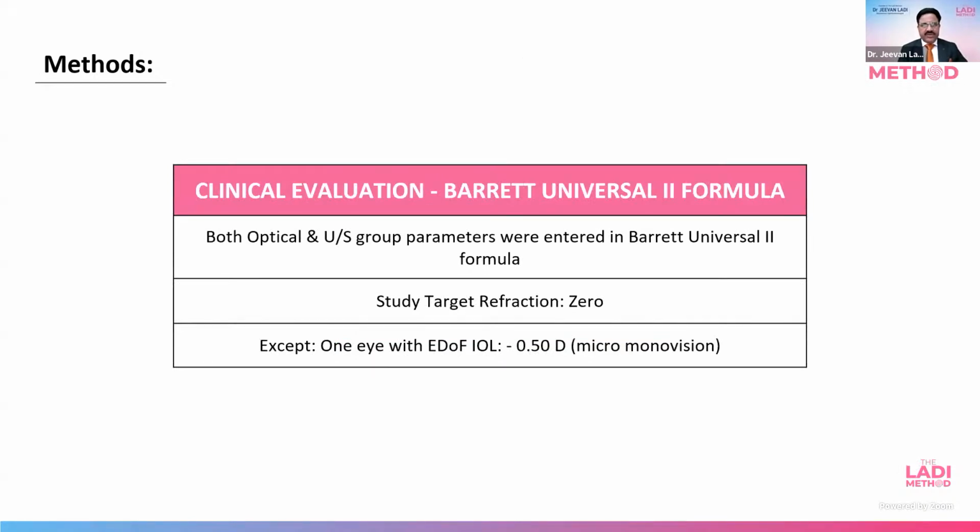Once you have this in your hand, now all the readings, either from the IOLMaster group or ultrasound group, all the parameters were entered into the Barrett Universal II formula. The study target refraction is kept as 0, except for one eye with an extended depth of focus IOL, which was made minus 0.5 myopic for micro monovision.